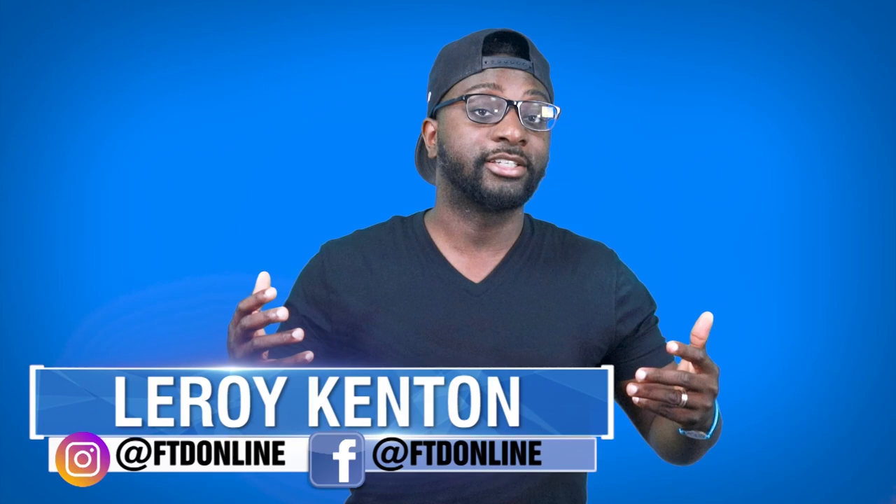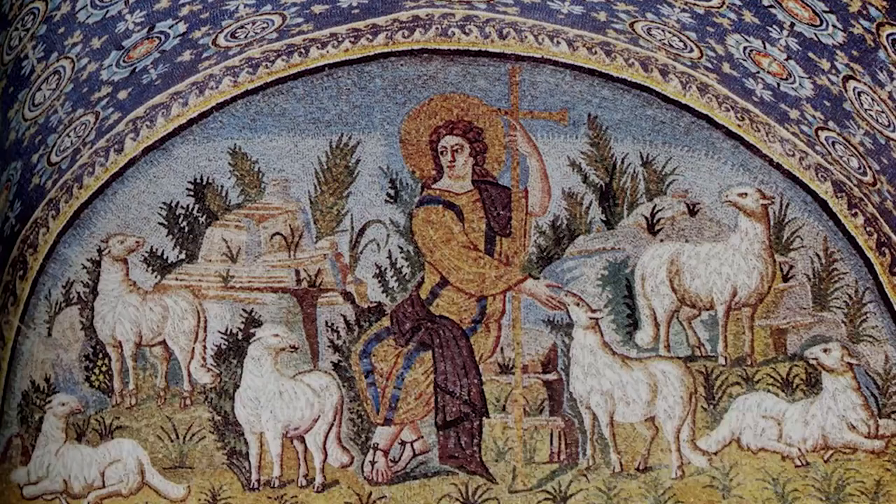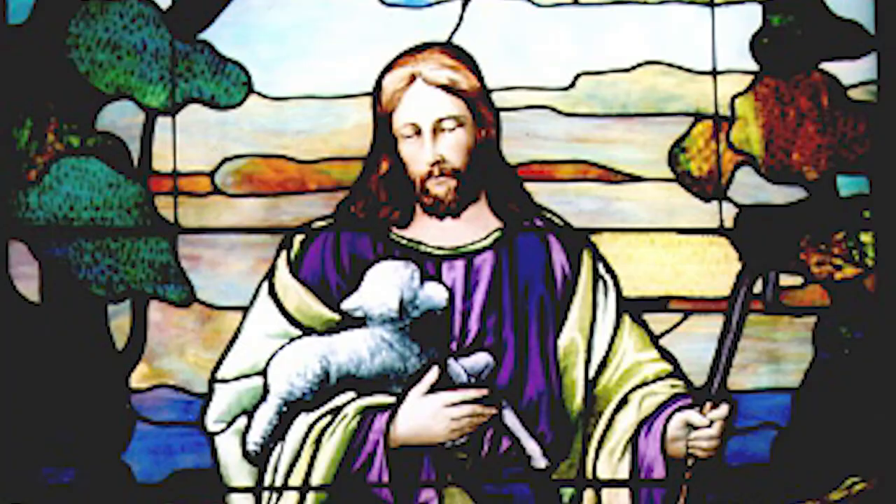Starting at number 10, we have the Good Shepherd. In the mausoleum of Gala Placidia in Ravenna, Italy, there is a display of the Good Shepherd Jesus Christ. It was built around 430, and blue and gold glass on the ceiling shows hundreds of stars that lead upwards towards a cross. The display of Jesus Christ can be seen at the entrance. He wears the purple and gold of an emperor, and he holds a staff joined to a cross, showing a connection of political power to the divine power of Jesus.